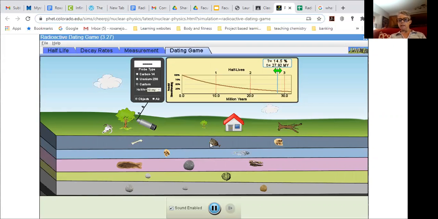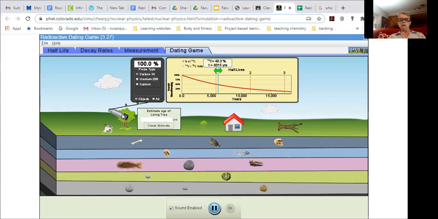This is a wood chalice, a drinking glass from maybe the days of the Renaissance. This is a skull. So these are all things, the house might be built with things that were once living. So we might be able to detect carbon. So let's see what we can detect carbon with.